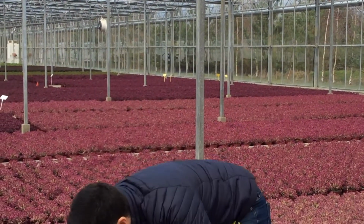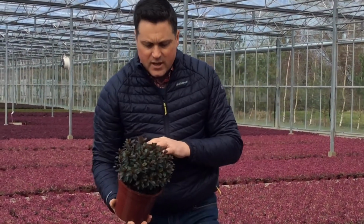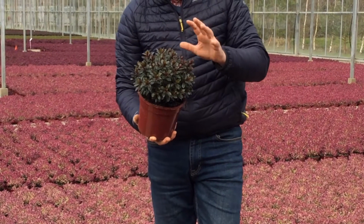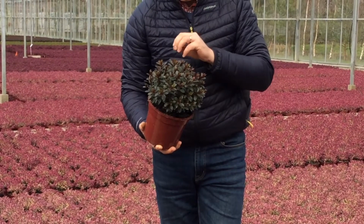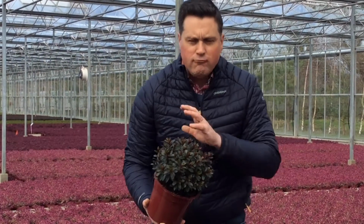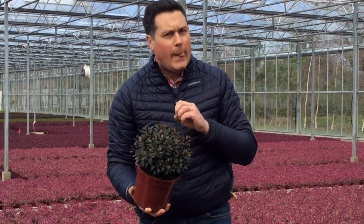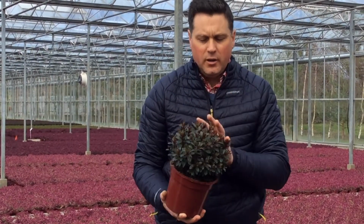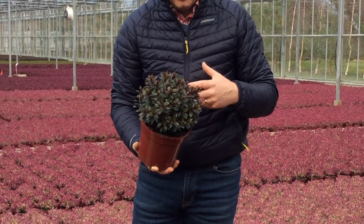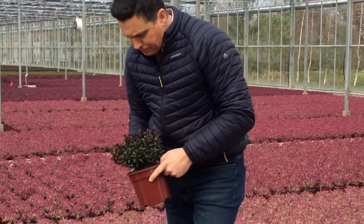Sister plant to that, actually my favourite for the garden out of the red wine series, is Merlot Memories. It's a little bit more vigorous, so this will get up to 3 footish quite easily. Again, loads itself in deep purple flowers in June time. Really easy to plant, look after in the garden. Just give it a trim back once it's flowered, and it'll flush back through, and then you'll get that lovely winter foliage colour, burgundy foliage, followed by the flowers again the following summer. So that's Hebe Merlot Memories.